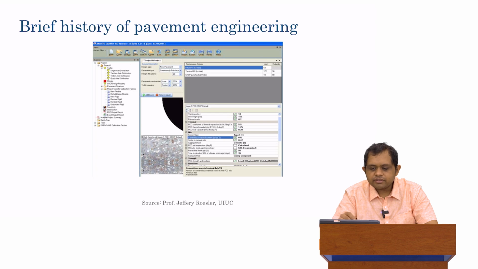They've actually updated the interface a little bit, but basically you can set some traffic information, you can set some information about material properties, and you provide some default values. We'll talk about these values a little bit, and it's going to come up and tell you what is the suitable design. If you have a given amount of traffic, a certain type of climate, and some choice of material properties, what is a suitable and appropriate design for the rigid pavement.